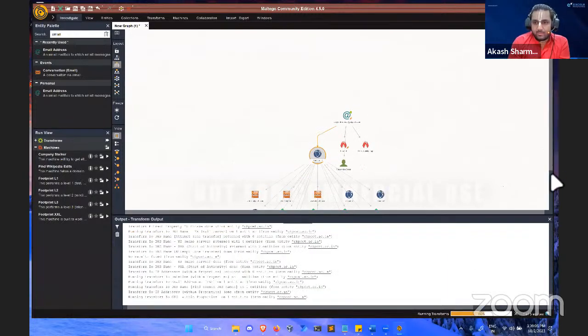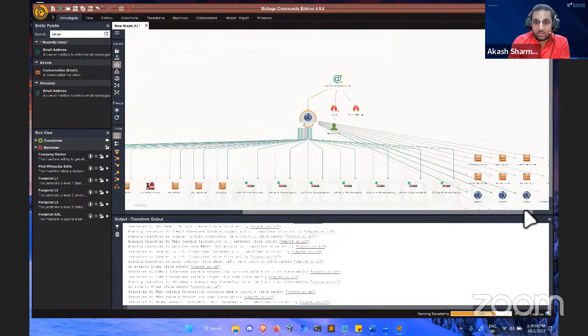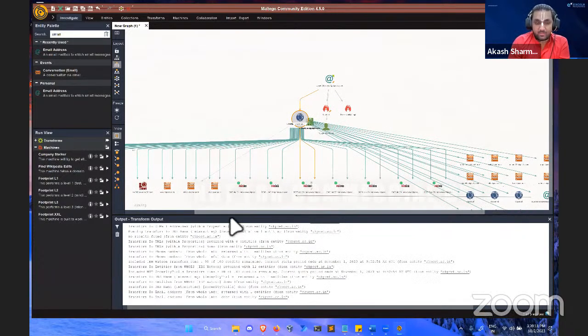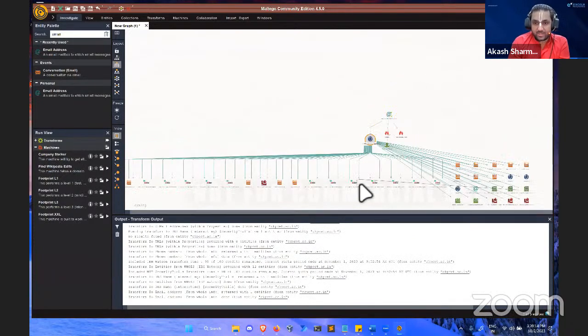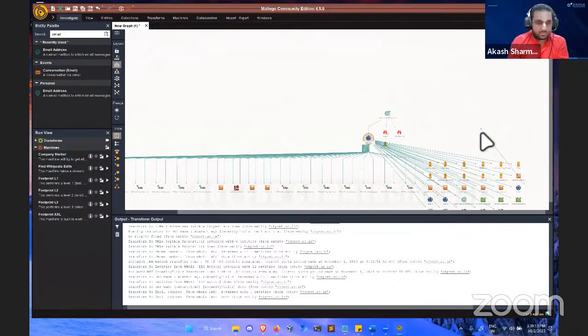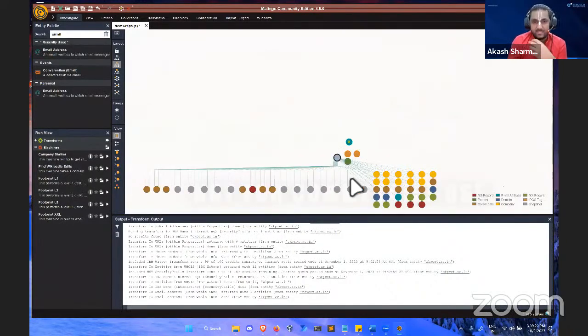So you can see it's showing me a lot more data for this target that we were talking about. Okay, it just completed. So you can see how much information we are getting.